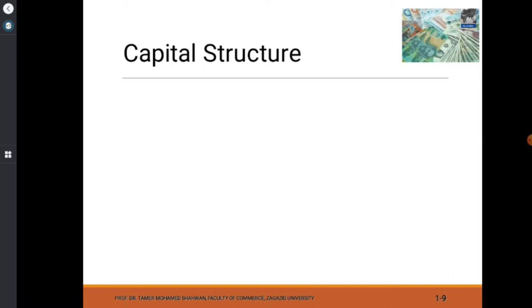As you see, by the end of this part, when you are studying financial management, you must be careful about three basic types of decision. Number one, the capital budgeting decision. Number two, the capital structure decision. And finally, the net working capital or asset management decision. This is very important for any financial manager.